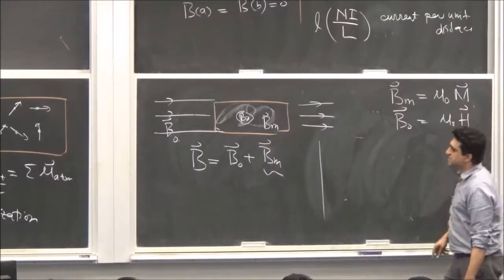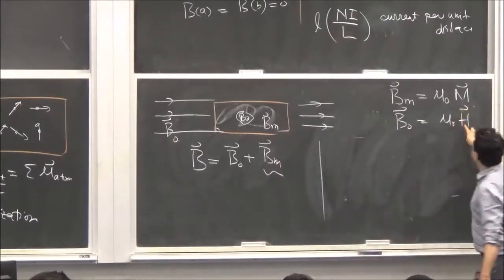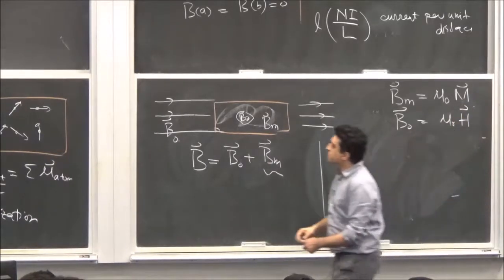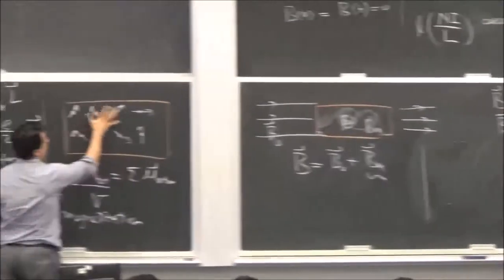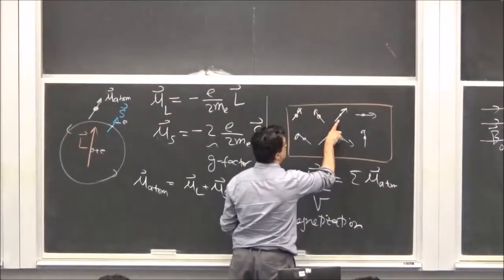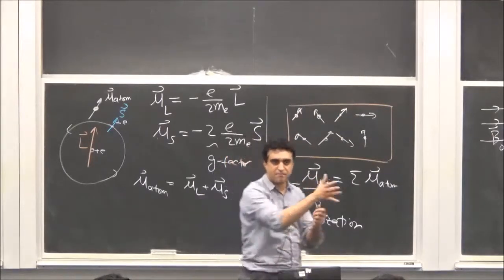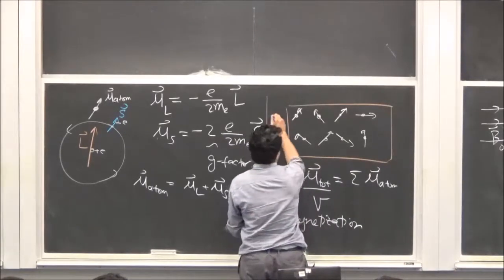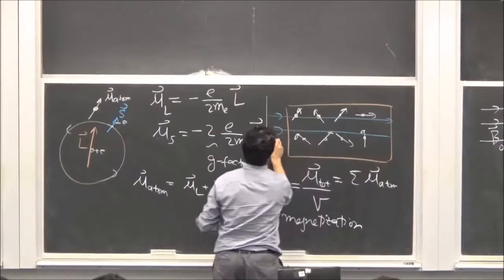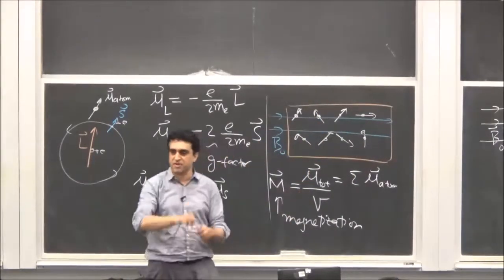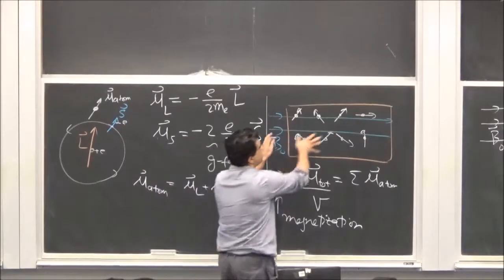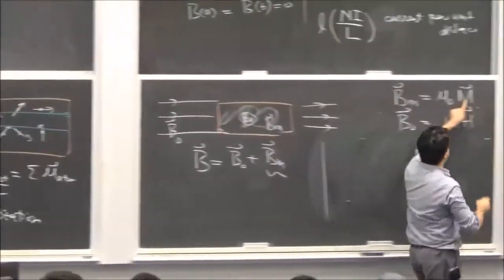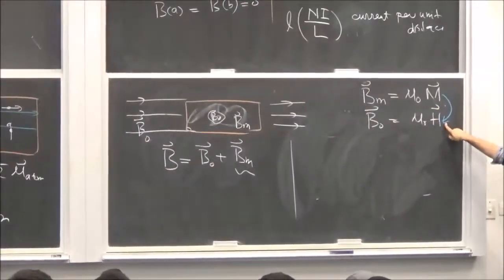Okay, but this magnetization depends on this H as well. What do I mean by this? Let's say you have put those magnetic moments inside a magnetic field. What happens to the magnetic moments? If you have the field in this direction, they try to align in that direction. And the stronger this field is, the stronger would be the alignment. So it in turn depends on the H which you have applied.